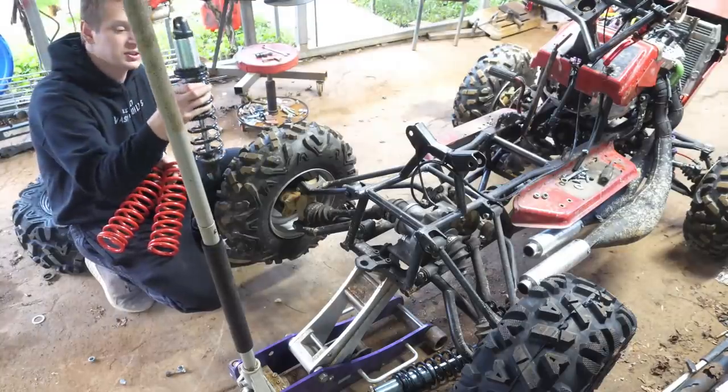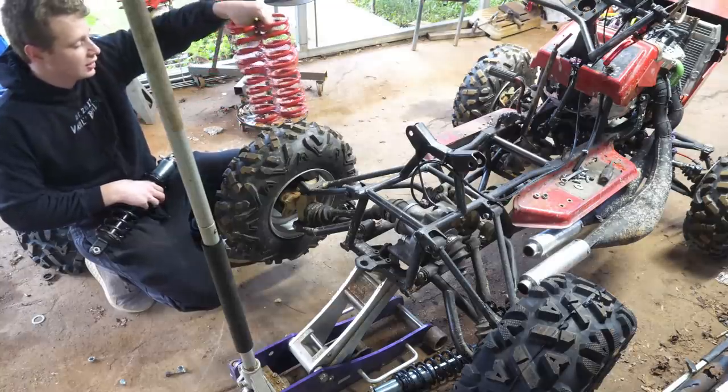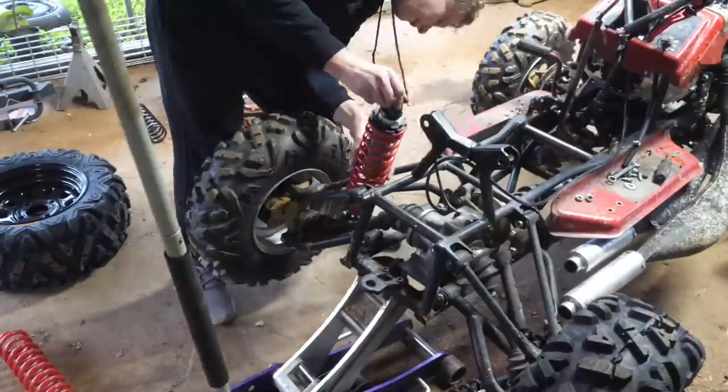So I'm going to be going up in spring rates from 125 to 200 pounds. It's going to be quite a significant change.